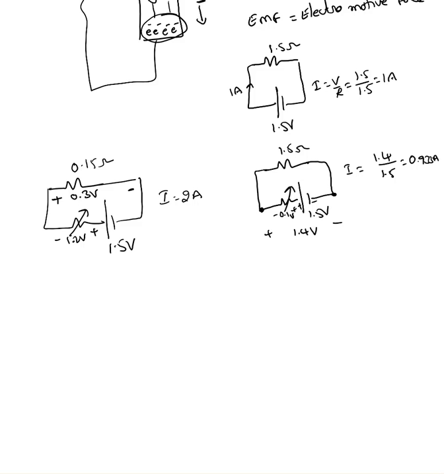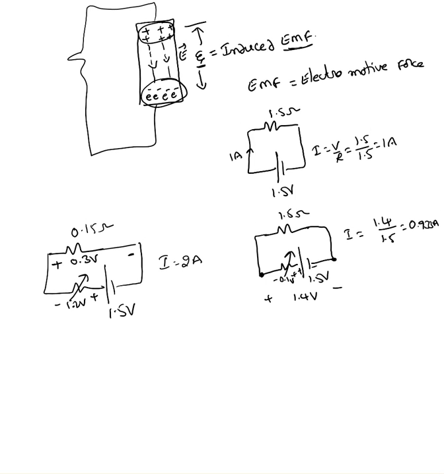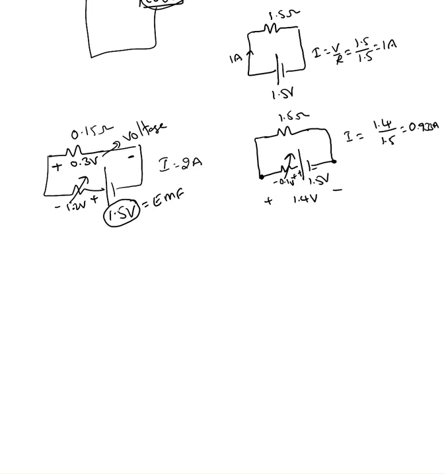Anyway, our goal is to know what EMF is. I want you to know what EMF is and what voltage is. Here, this 1.5 volt is called EMF, electromotive force, because chemical energy is converting into electrical energy inside this battery. Now this 0.3 volt is called voltage, because that's the voltage available across those two terminals. So that's the difference between EMF and voltage.